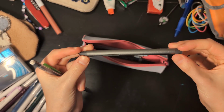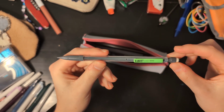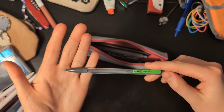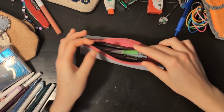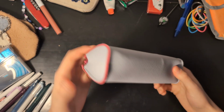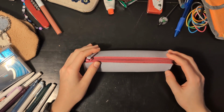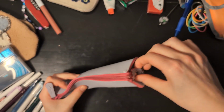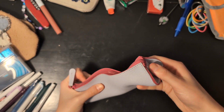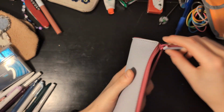This pen connects to my laptop. It's a digital pen. And then I have a random Bic mechanical pencil. This is my lend-this-to-somebody pencil, and I'm glad that I have this because I lent this to somebody today. And then this pencil case, I don't know the brand. I got this from a random stationery shop in Tokyo, and I apologize yet again that I don't know where it's from, but it's cute, and it sort of snaps up here if I want. I usually keep it down. It's just a little pink, felted interior, which I like a lot. Okay, so I got that there.